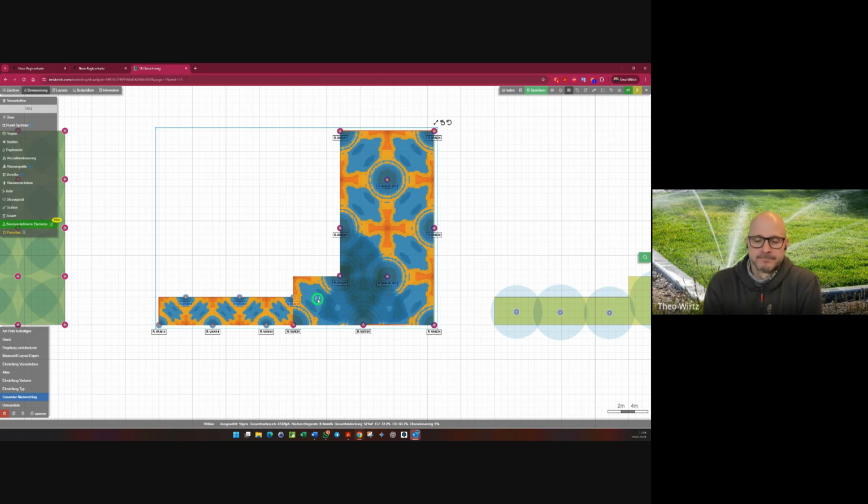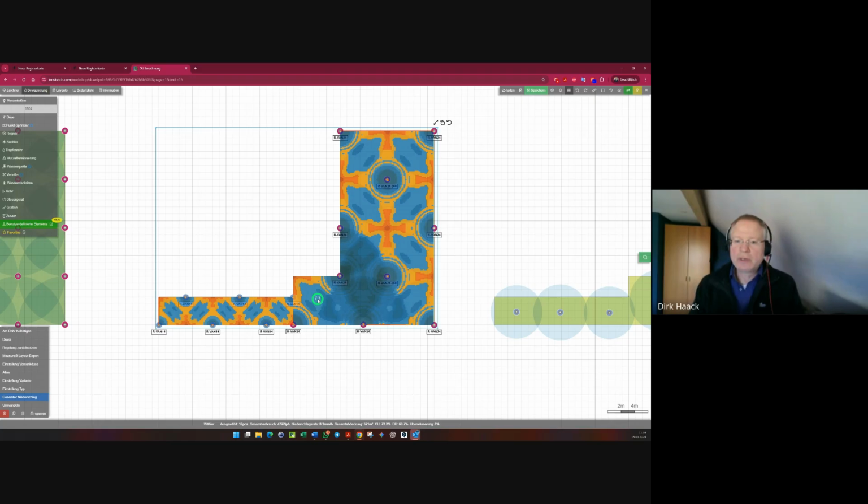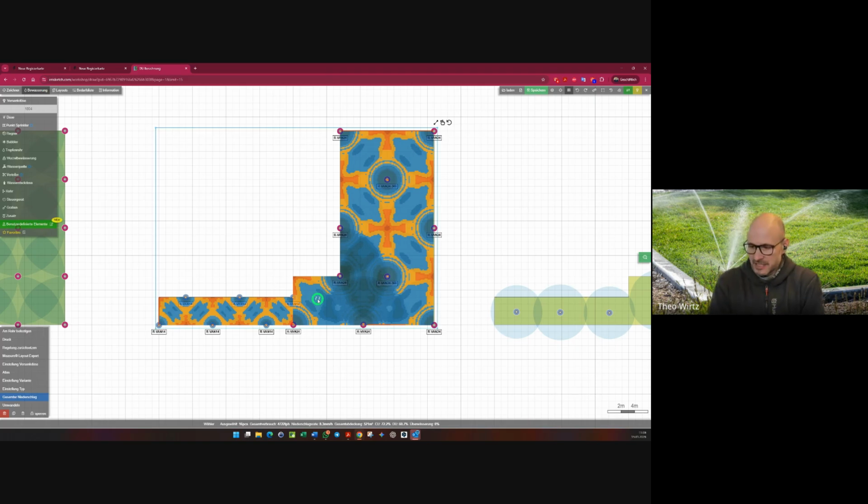Speaking of which, there was also once a function for runtime calculation. Yes, exactly. But it's no longer there. No, we removed it because I kept getting inquiries. There was always confusion. We tried to provide something there, but there are just so many variables. And if you program something like that and stick to it, then you have unhappy people at some point who say, I calculated it, it gave me a time, I set it, and my lawn burnt, or something like that. We removed it.